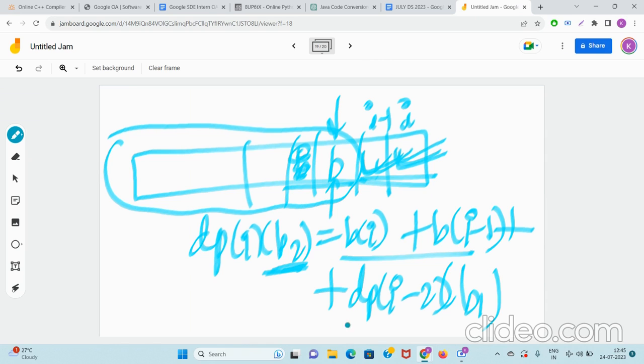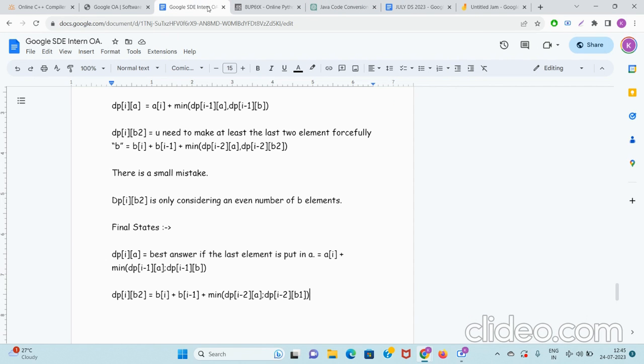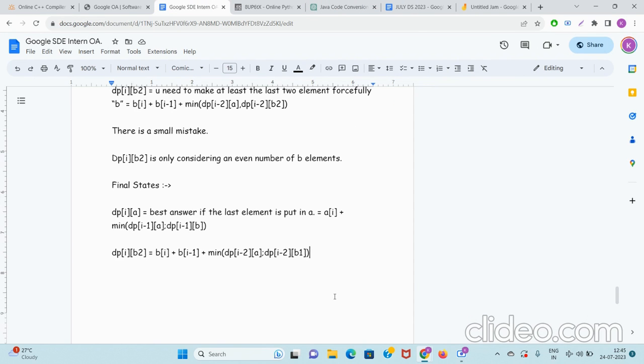But when you do dp I minus 2 b1, this means that at least one or more than one, means all cases are being considered, either this can be b or these two can be b or these three can be b, because the definition is one or more than one can be b. That's it. But this will never be your final answer, because final answer में क्या बोला था? हाँ, yeah, anyways फिलहाल के लिए इतनी बात कर लेते हैं. What will be dp I of b1?